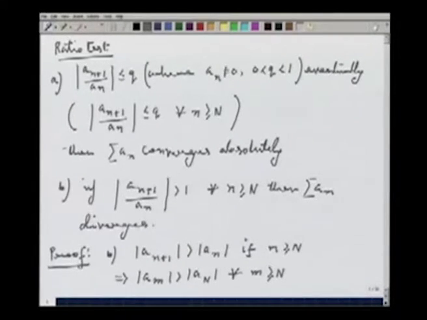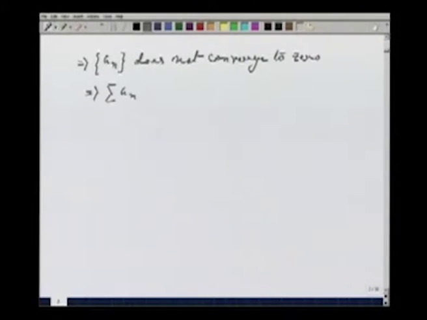This simply means that the coefficients a_n of the infinite series don't converge to 0. Because if a_n converges to 0, then after some stage they have to be less than epsilon for arbitrary choice of epsilon. In other words, they can be made arbitrarily small after some stage. But here we see that it can never be made smaller than modulus of a_N because it is always bigger than modulus of a_N. That implies that the sequence a_n does not converge to 0. This implies summation a_n does not converge.